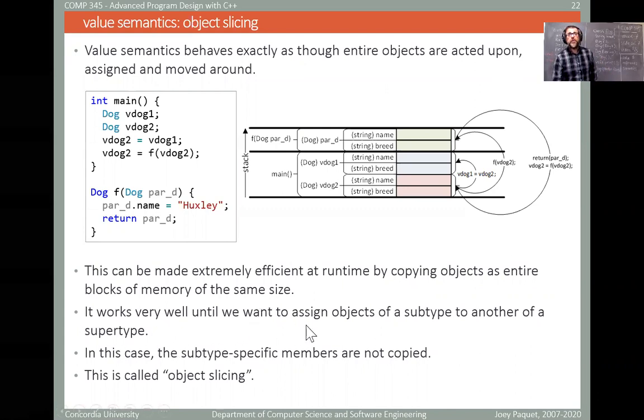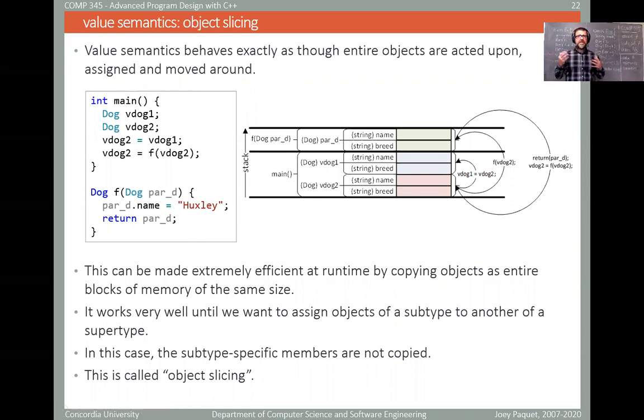So this works very well here because all the types that we have are the same type. So that works very well, but it doesn't work so well when you add subtypes, interaction between different types across an inheritance hierarchy.